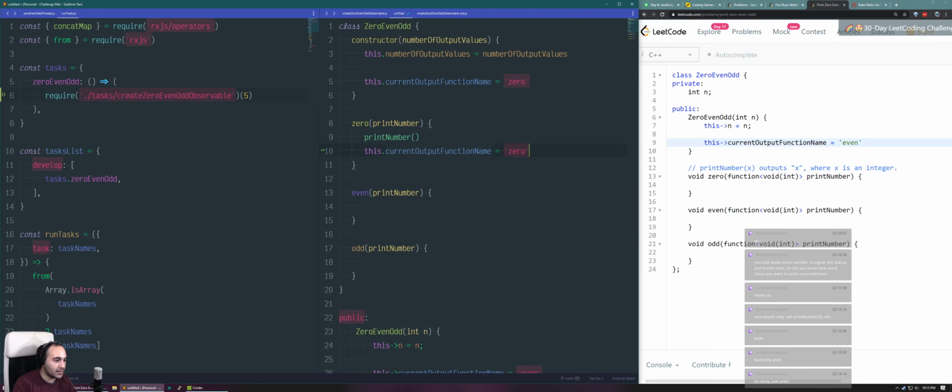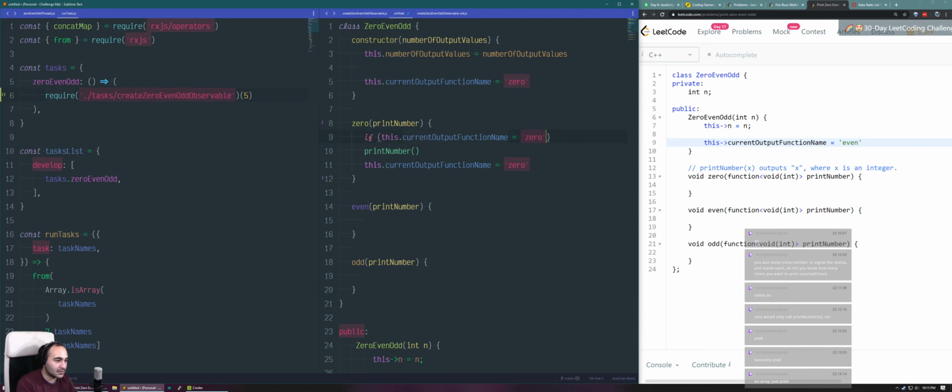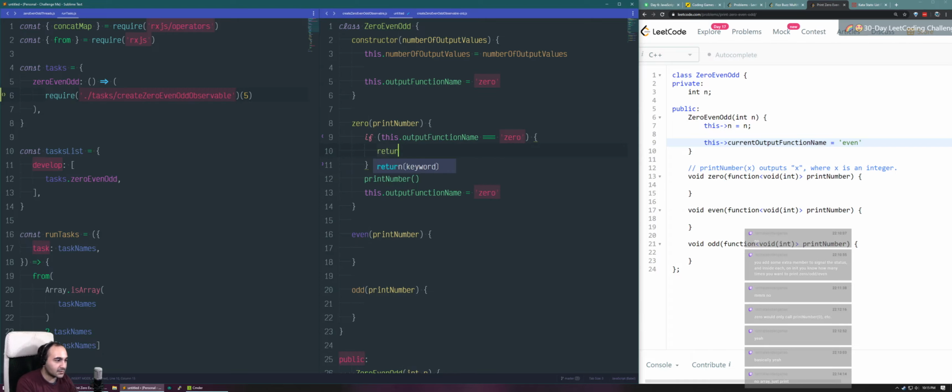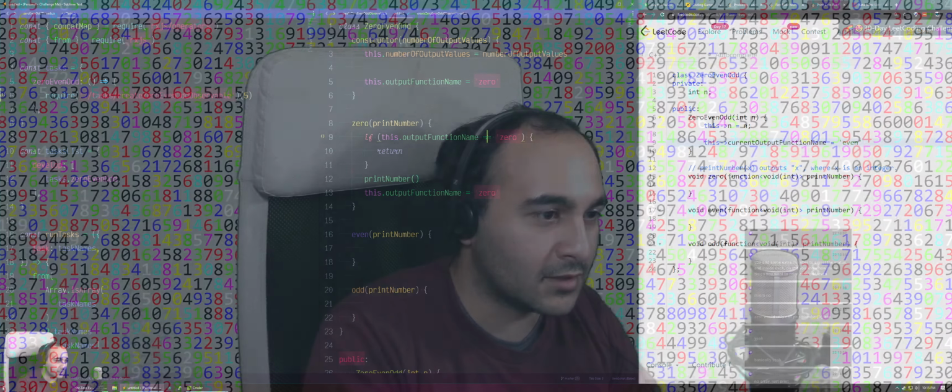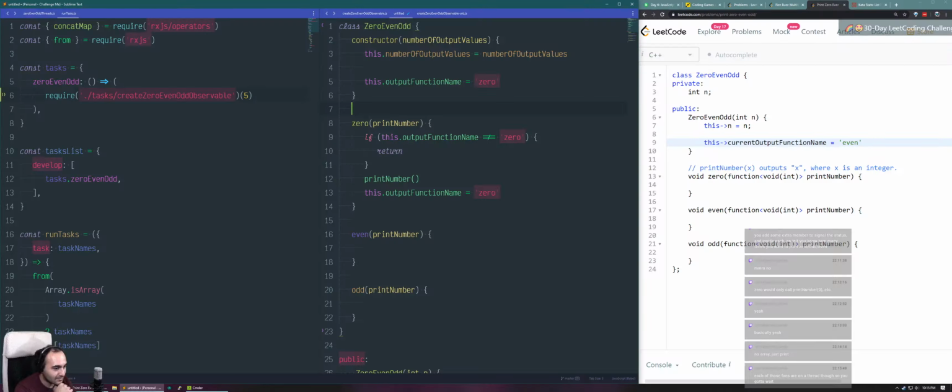We're going to want to print it and then change it. Each one needs to check if this is correct. If it's this, can I rename this something? If it's 0, then if it's not 0, we'll return because we don't care. Unless you're going to tell me you need to wait. Oops. JavaScript is single threaded, and if you wait, it would cause the application to hang. Let's just finish this off.